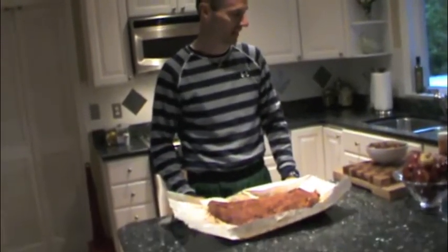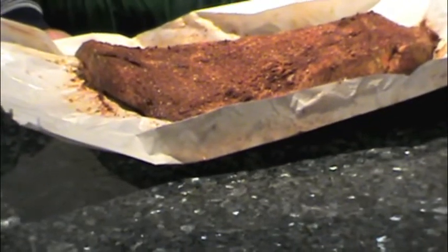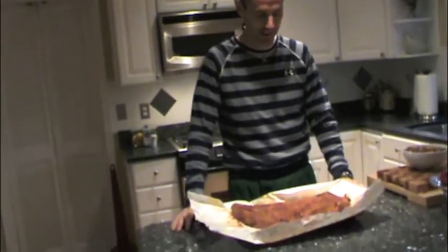Hi. We're making our Big Green Egg YouTube brisket video today. It is 6 o'clock in the morning. I got up at 5 to get the grill going. I got my brisket here from my organic butcher. They trimmed it up for me yesterday.